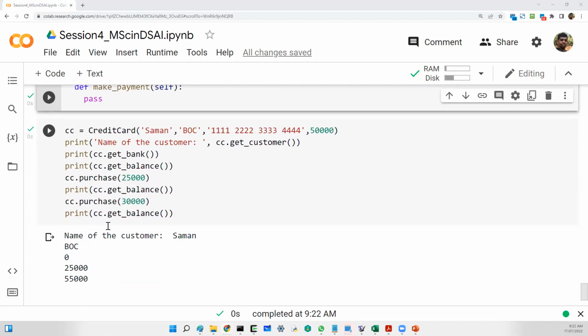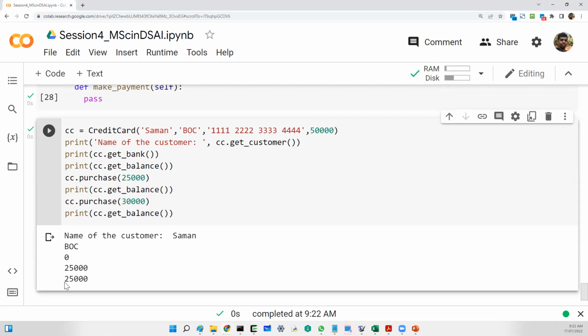This is the previous time, so it allowed this purchase, but if you run it this time, you see there's no change in the balance, because this is declined. You have declined the purchase.